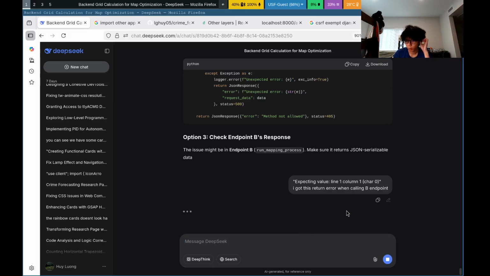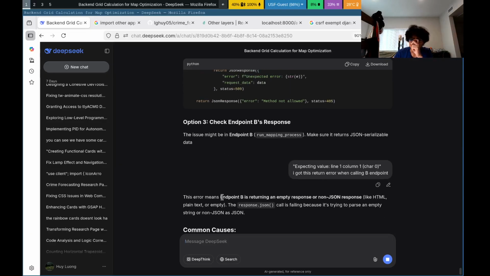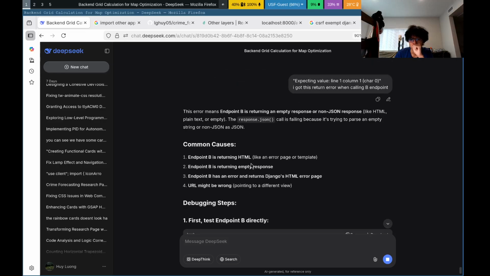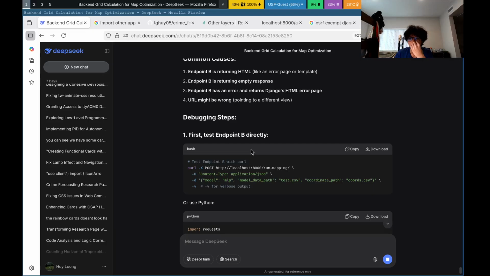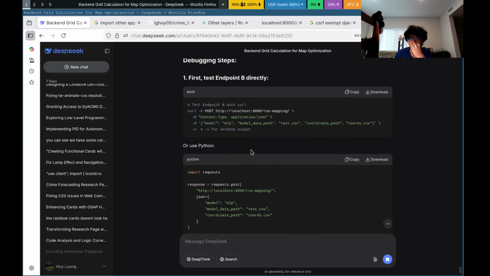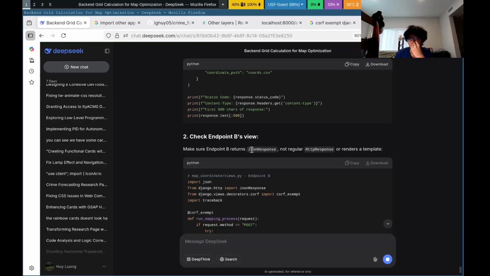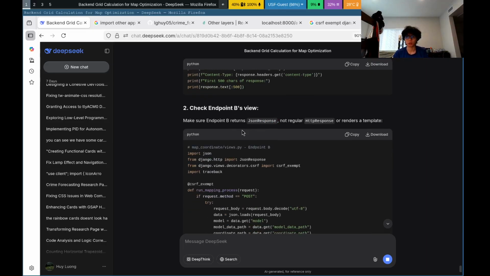This means that endpoint B is returning an empty response or a non-JSON response. Make sure endpoint B returns some response.